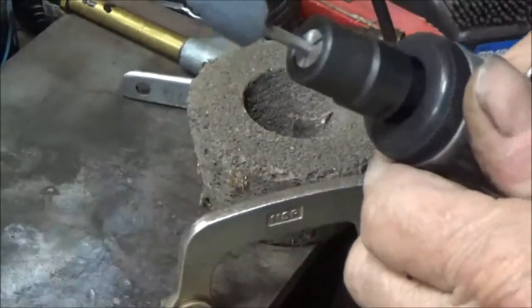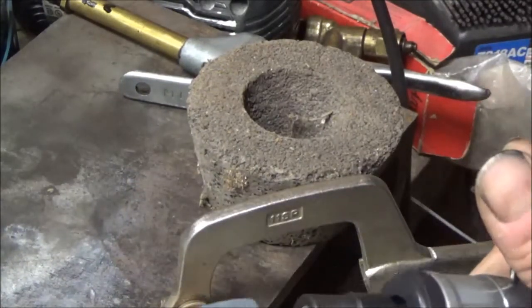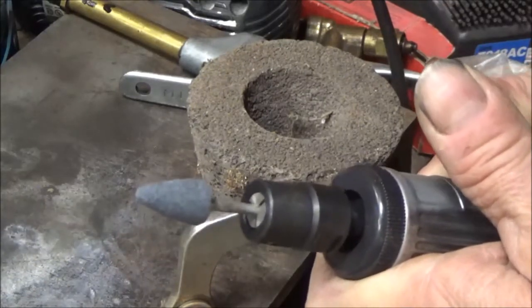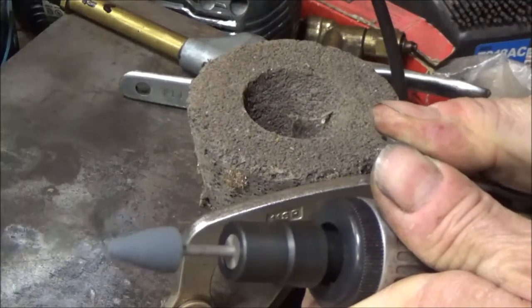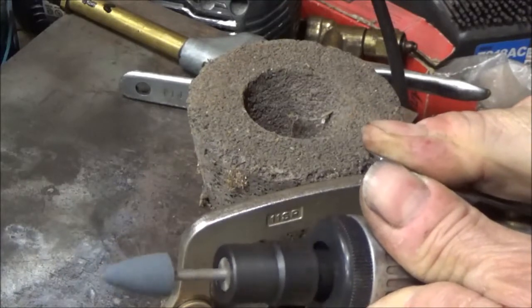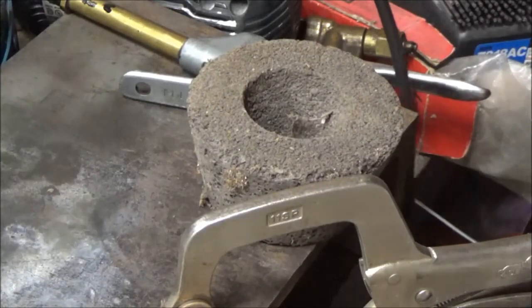I don't know how well we can see this, but this little point on this little tiny Dremel tool is cheap Chinese junk, and it's not balanced, it's not centered. So when I pull the trigger, I don't know if you can see it on the video or not, but when I pull the trigger, it spins out of balance. There, I think you can see that. So what I'm going to do is I'm going to try to center that by working it on this grinding wheel.